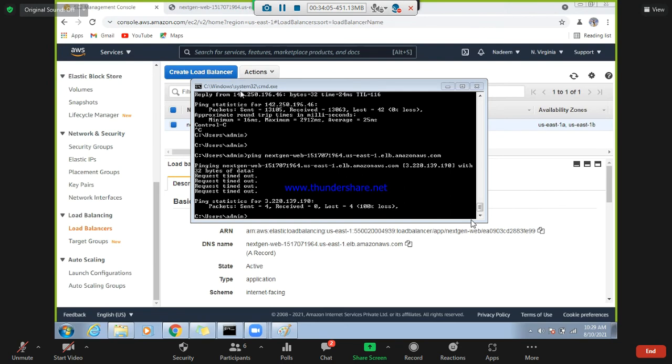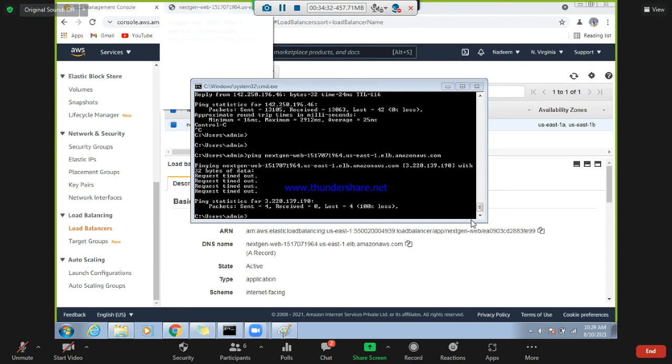The IP is 3.220.139.190. Okay, I got server 2. Refresh it. Still server 2. Now server 1. Yeah, it's coming. So this is what is happening.